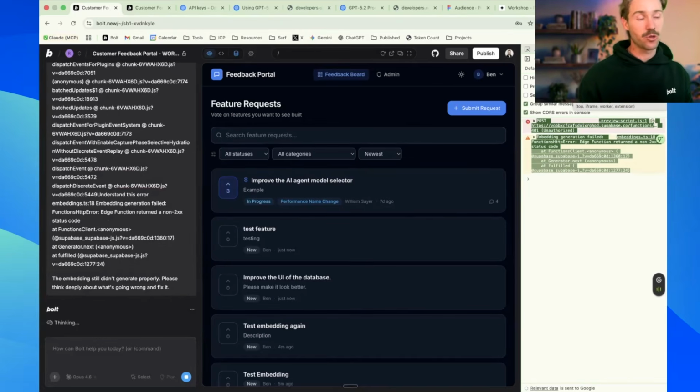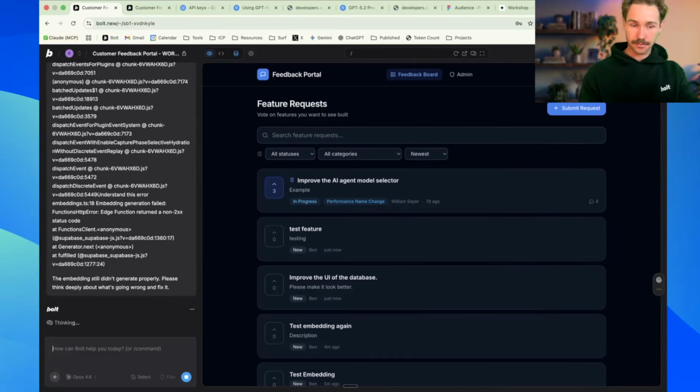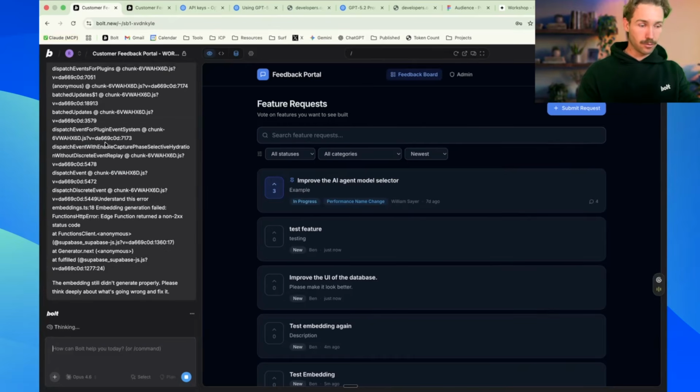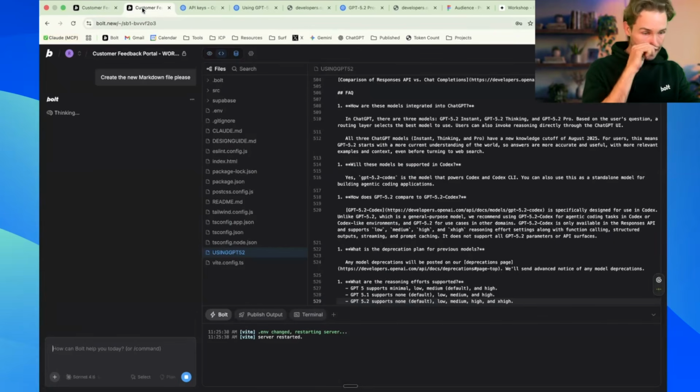Usually it takes maybe 2 or 3 prompts. I feel like this has gone above the average amount, but hopefully by the end of this prompt, we'll have it all ready. Okay, so we'll let that work. Come back into here. This is still thinking, adding the markdown file. We'll let that work.